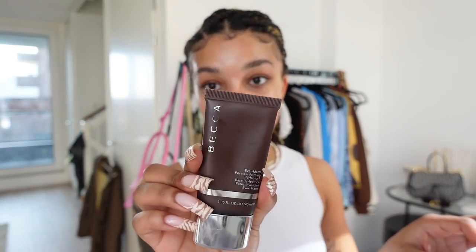First I'm gonna prime my skin, and primer has definitely changed up my whole routine. This is the Becca Ever Matte Poreless Priming Perfecter — this stuff is so good, you don't need a lot and it works great. I also use the Too Faced Hangover RX; I like using this on the outside of my face and the Becca primer on my T-zone. I'm also wearing the Too Faced one on my lips right now — it gives a bit of a rosy tint.